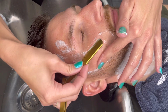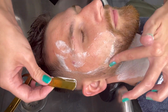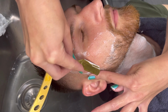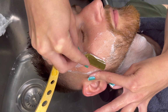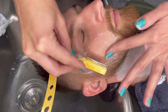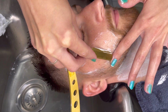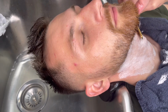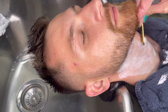And so I am going up against the hair growth since I already knocked everything down, and just really feeling for anything again. We only want to go over the skin 3 times with a shave. You definitely don't want to cause a lot of irritation. The tops of the cheeks are going to be a little more resilient to a shave, but the bottom of the neck is a lot more sensitive. It doesn't get as much sunlight, so it's going to be a little bit thinner skin.